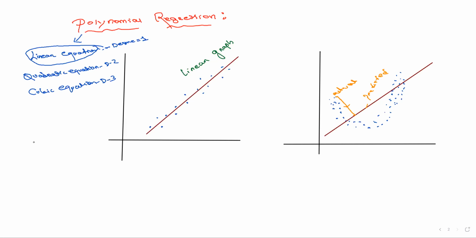Now if we find the difference, the difference is nothing but the error. So now tell me, what is the error? The error is very high. But our aim in drawing this line is to minimize the error, to predict for each and every data point, and give minimal error.